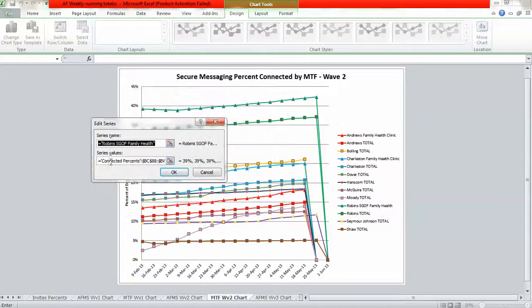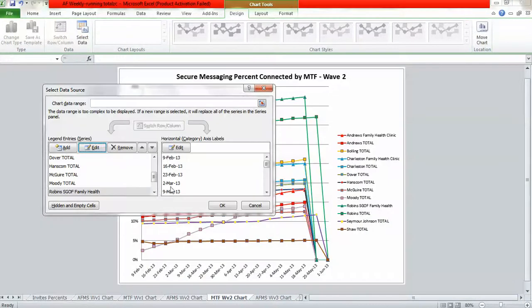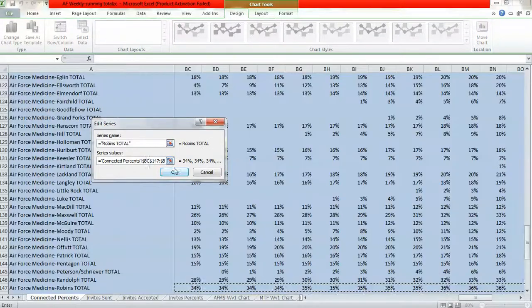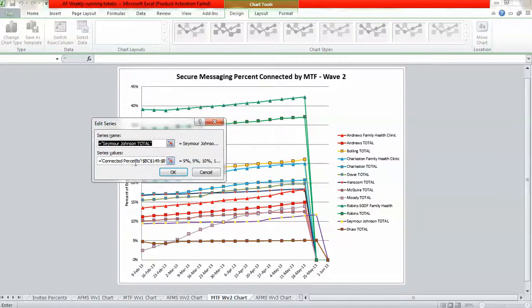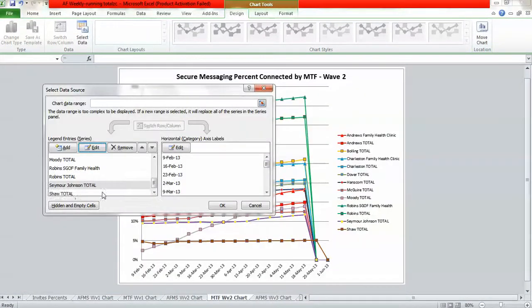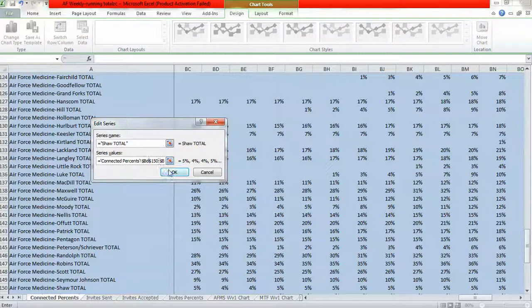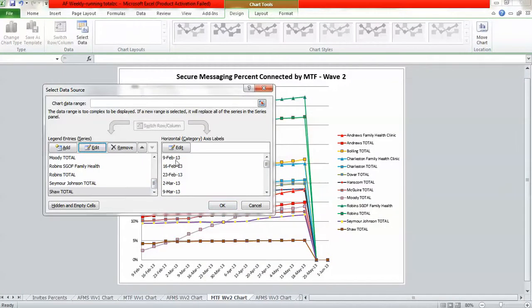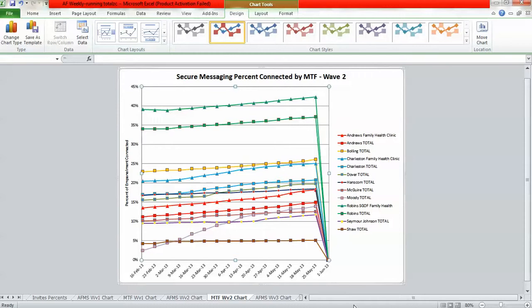But the later waves will only have the bases as a whole, so you don't have to worry about the family health clinic that's associated with that base MTF. It should save you a little bit of time, as you only have to deal with nine lines per graph in the later waves. So wave 2 is done.